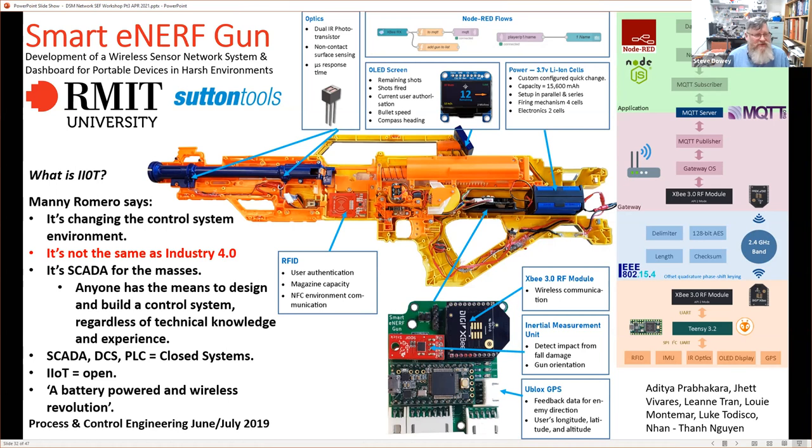His point was that anyone has the means to design and build a control system, regardless of technical knowledge and experience. I should maybe have put those in quotes. Essentially, that's what I wanted to show here in the design of both the Smarty Nerf gun and the factory in a box. We're continually testing that theory, but the concept is that anyone now has the means to design and build a control system, regardless of technical knowledge and experience.